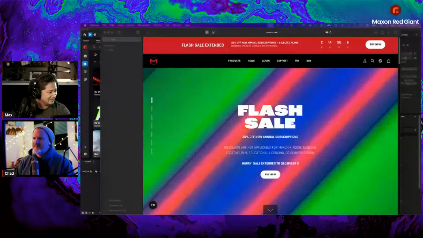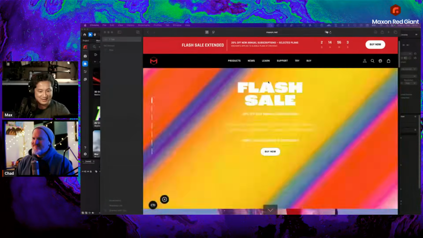And today we have a new feature inside Red Giant called the Maxon Studio plugin page. If you go to the maxon.net website, hang on, let me share my screen while I'm doing that. There you go, add to the stage.